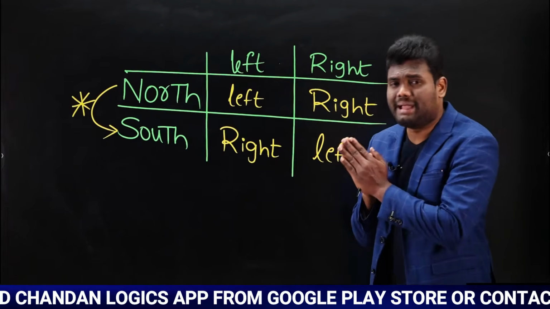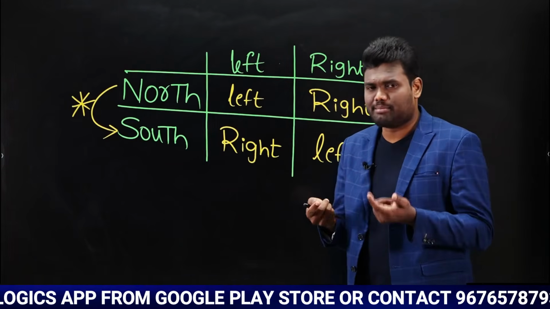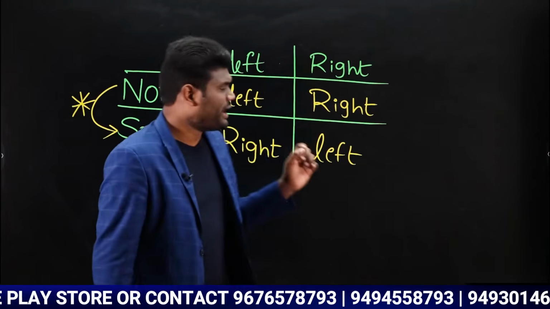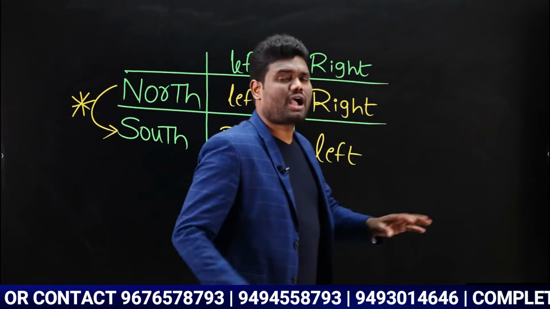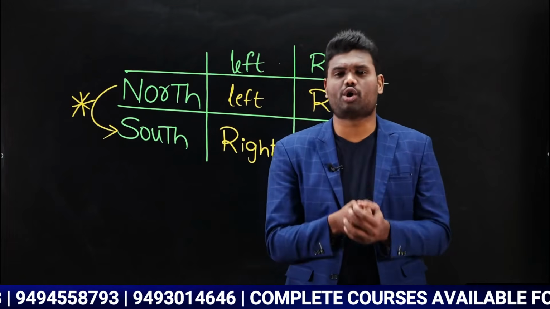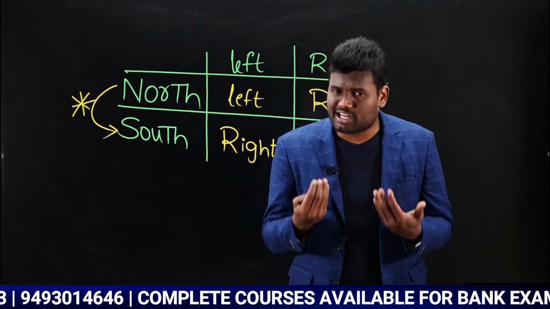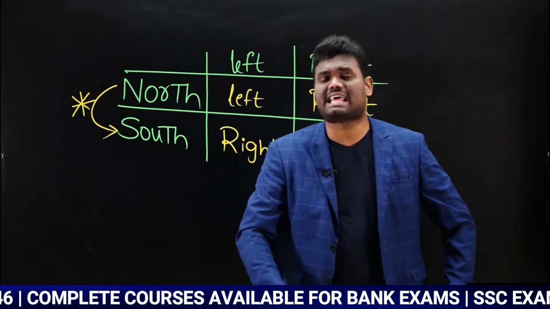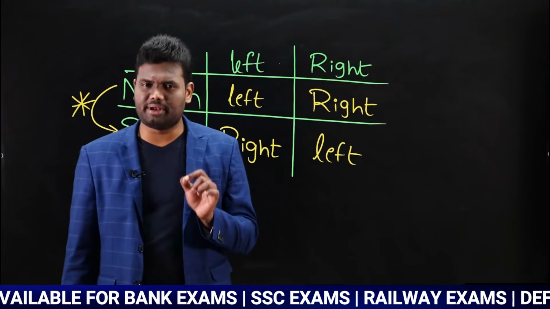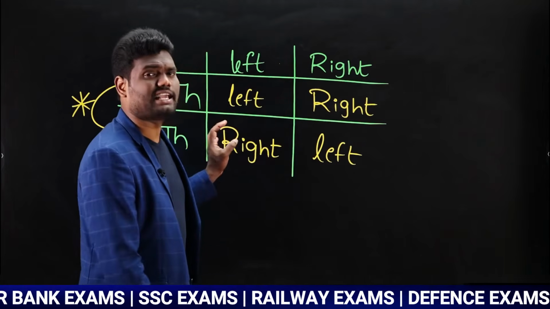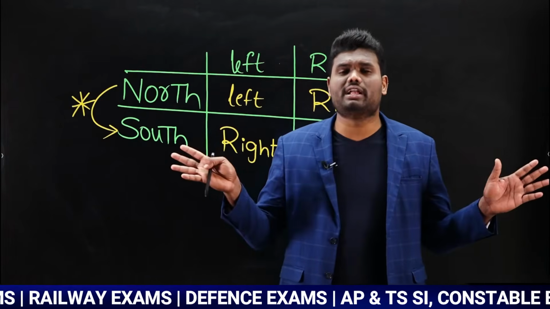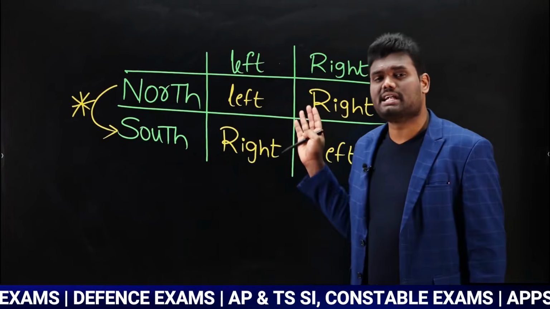Now these are basic points. I am recalling it one more time. Observe carefully. When the person is traveling towards north direction, why do you need to remember this? Because you can't always represent the diagram saying north, south, east, west on your paper. If you always do this, you are going to waste time for each and every question. Yes or no? So if you should not waste time in the examination, definitely you need to know these key points. Once you know these key points, then obviously you can move accordingly very fast without representing the diagram.